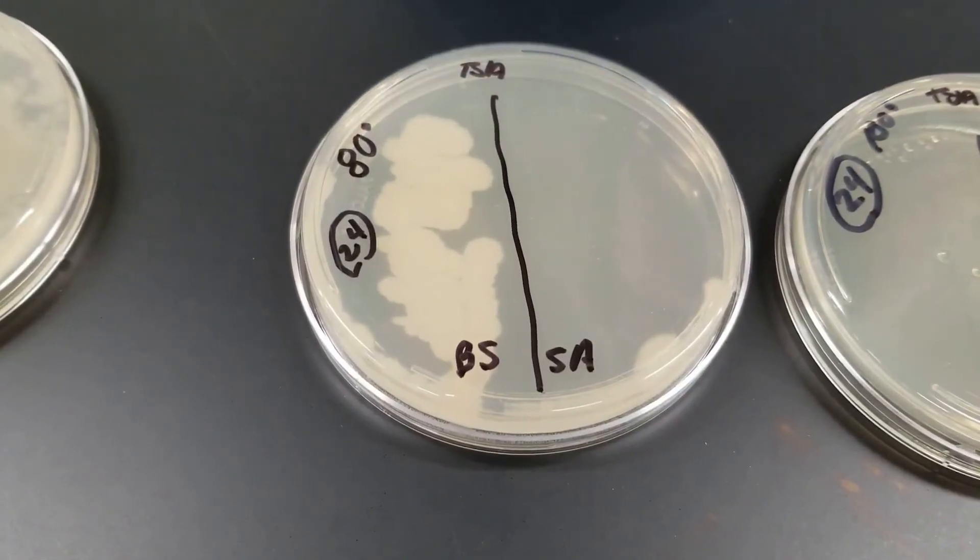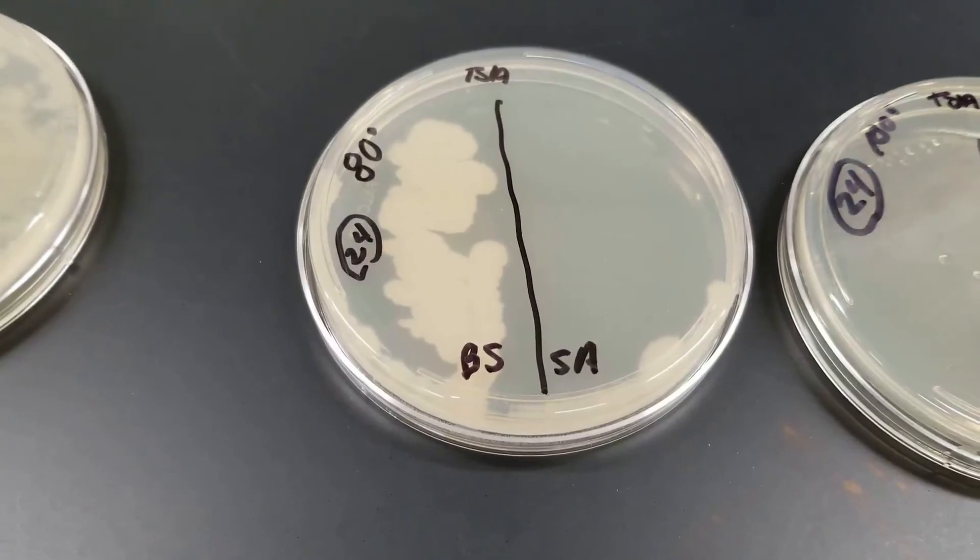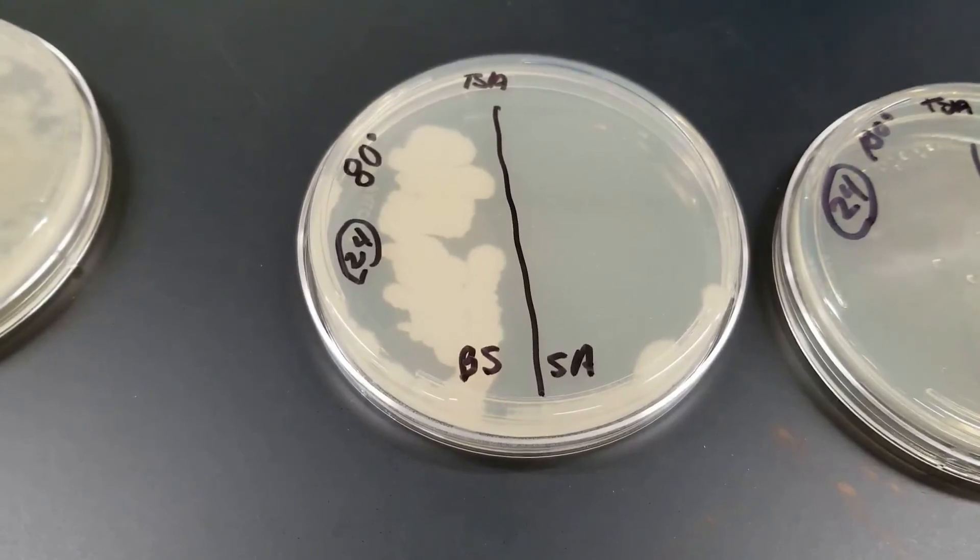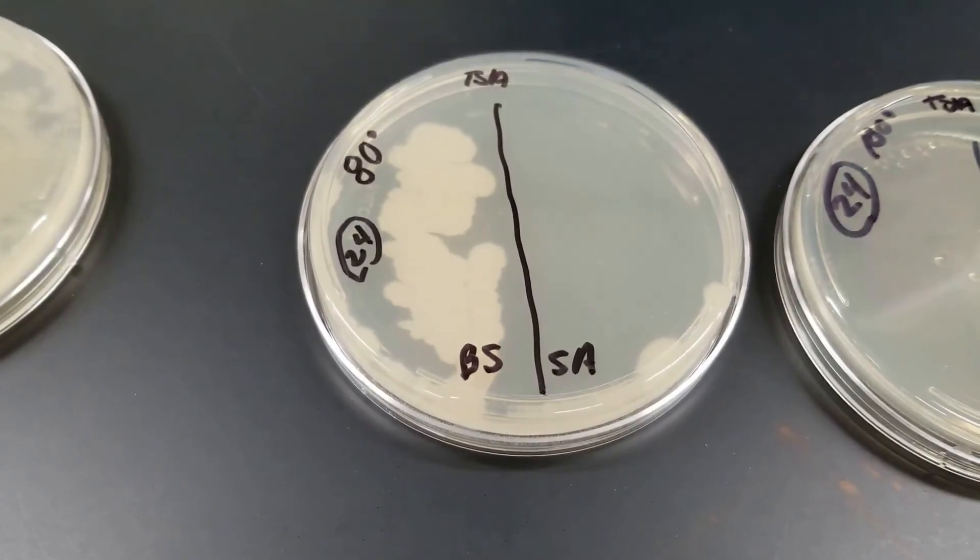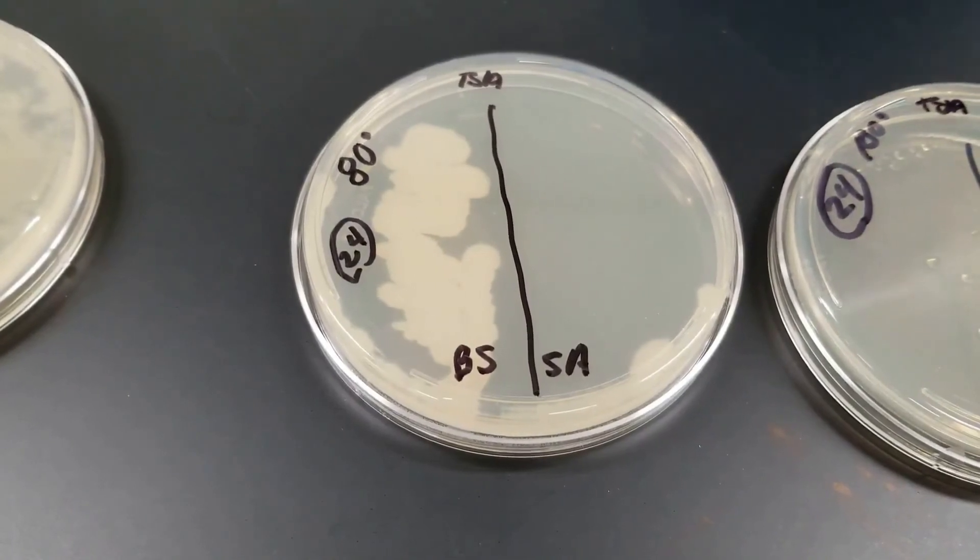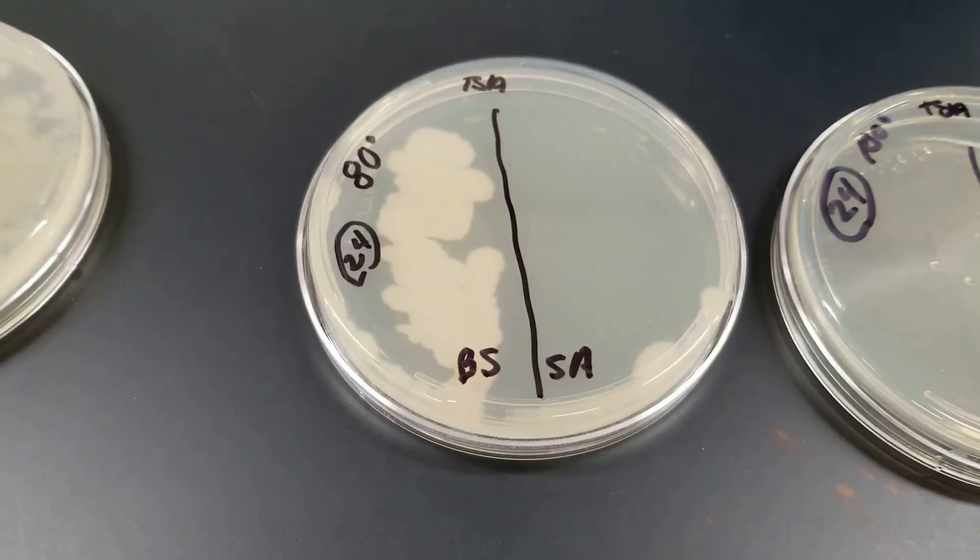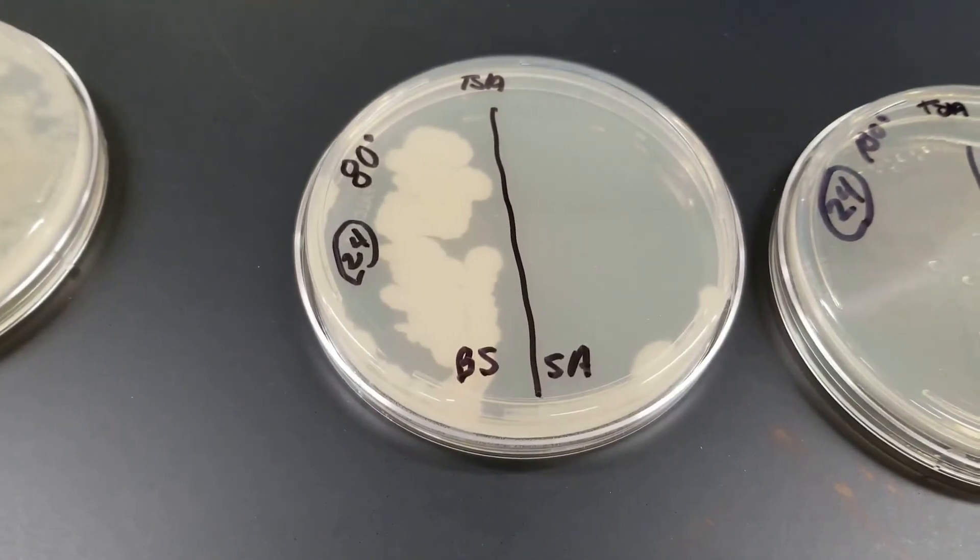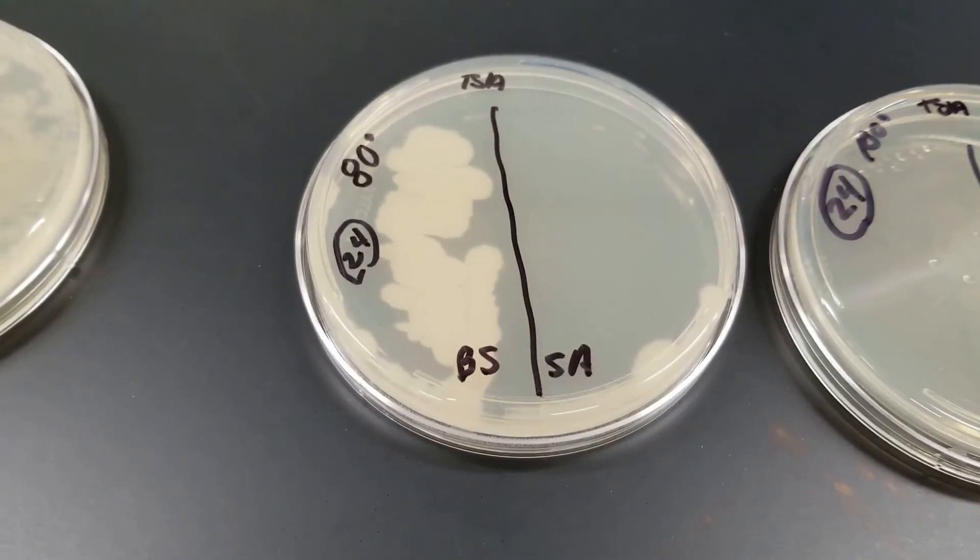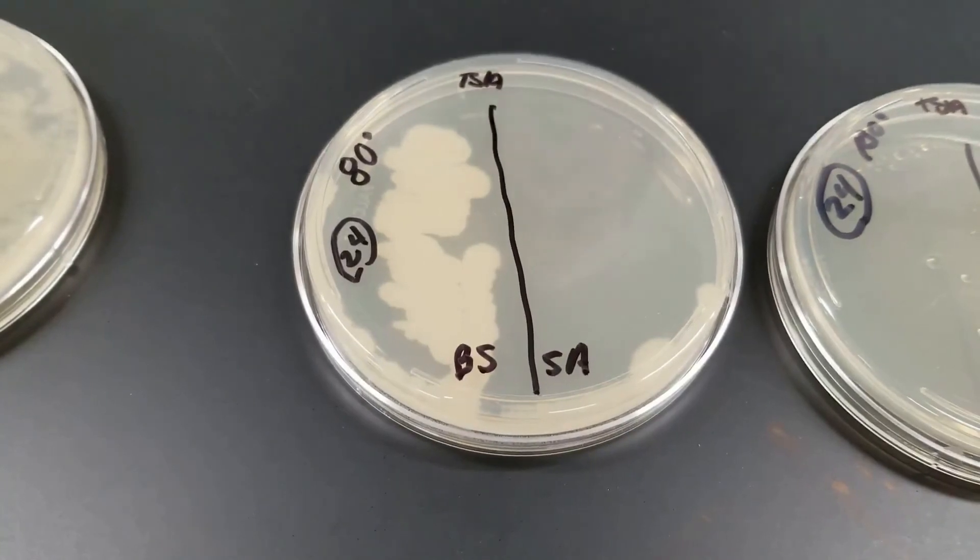Bacillus subtilis did survive. Now, this is where you may be seeing the effect that Bacillus has a spore. So the vegetative cells may also have been killed, but because they produce spores, the spores afterwards were able to germinate and we see the growth there. Production of spores allows bacteria to survive adverse conditions. And when favorable conditions return, then it can grow. So it's a survival mechanism.